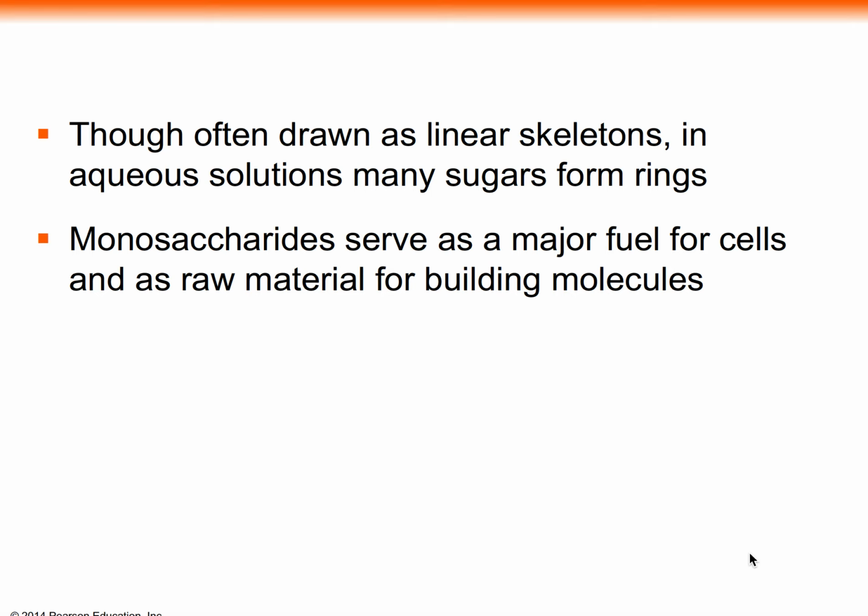Monosaccharides, these single sugars, serve as a major fuel for cells, and we build off of them. So when we get to cellular respiration, we're going to break glucose down into ATP, and glucose is our primary form of fuel, especially in the human body. So when we deal with cell respiration, we're breaking glucose down into 36 ATP. If we connect glucose molecules and only glucose molecules, we end up with what we commonly know as a starch.